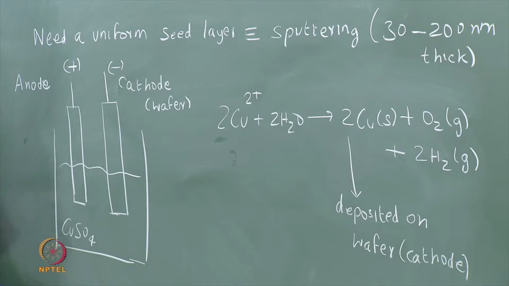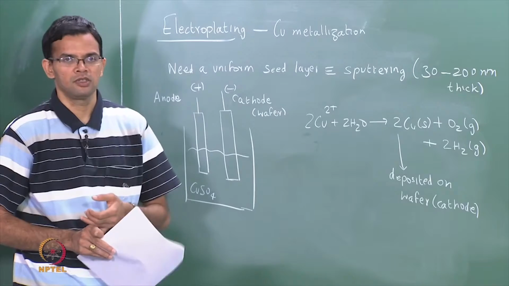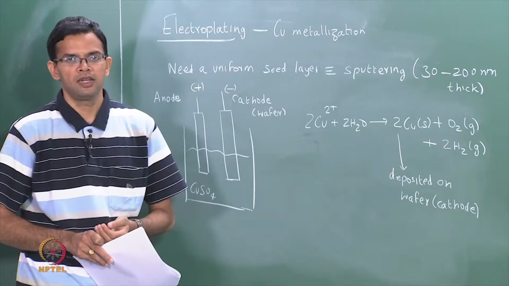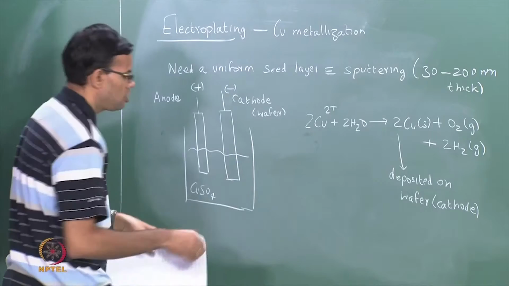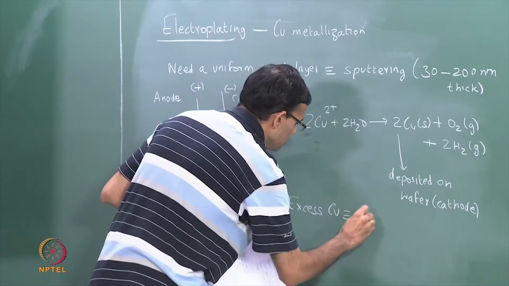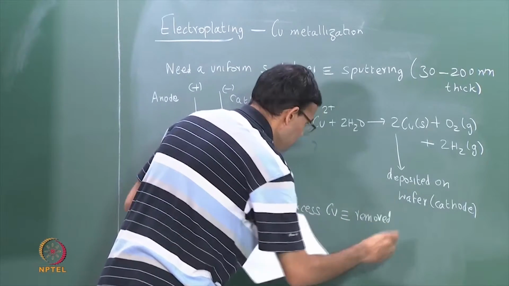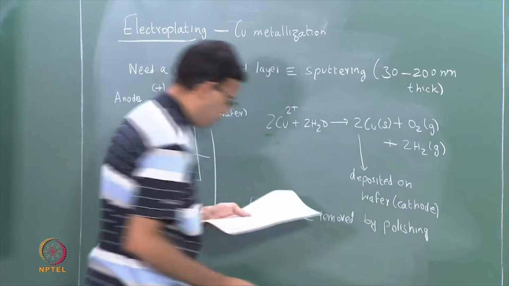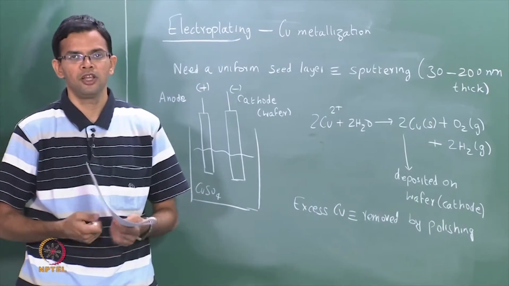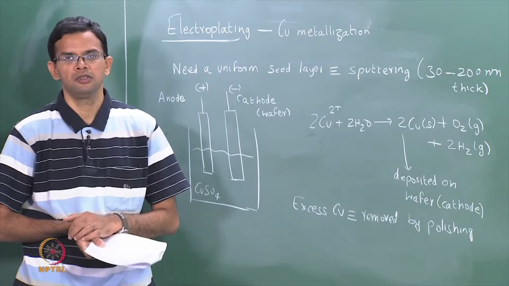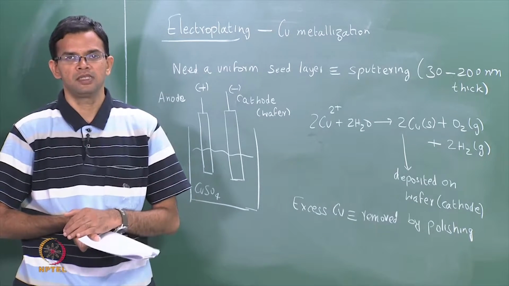So, once again it is a process where copper deposition takes place. The advantage of electroplating is that it is a low temperature process, can be carried out at room temperature, so that once the barrier is grown, the copper layer can be electroplated directly onto the wafer. The excess copper is usually removed by a process called polishing. This polishing process is usually called planarization. It is not only restricted to copper, it is usually used in the IC fabrication to remove excess material and to minimize the surface roughness.